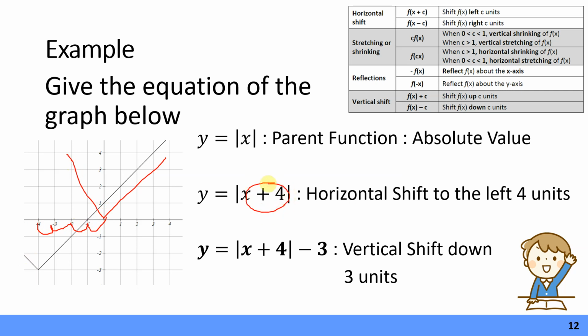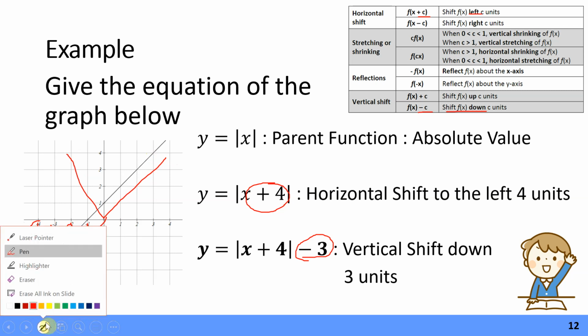And again, I know to the left doesn't represent a positive, but according to our table, that's what we do. When we have moving something to the left, it has to be a positive number. And then from there, I move it 1, 2, 3 units down. So that's how I got this -3. And again, look at the table. When we shift something down, we put a minus. And that is how you manipulate the original parent function to become the one that we were given.